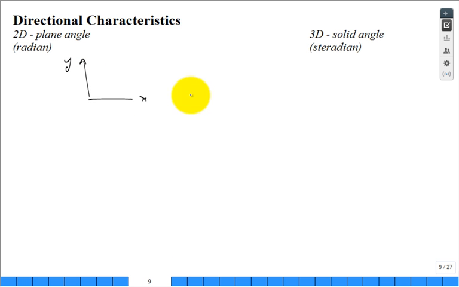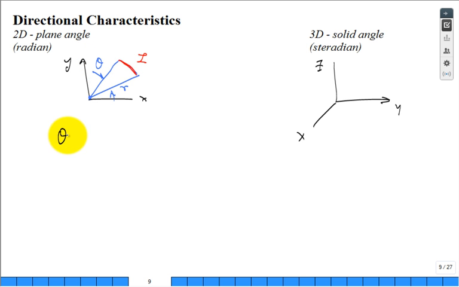Let's do this again in review, or in 3D, the X, Y, Z coordinate system. And we talked about a line starting at the origin going out a length R. If you rotate that line, it sweeps a length of arc L, and you rotate it by a certain amount theta. The definition of that angle of rotation, theta, is the length of the arc divided by the radius that stayed constant during the sweep. It was measured in radians.